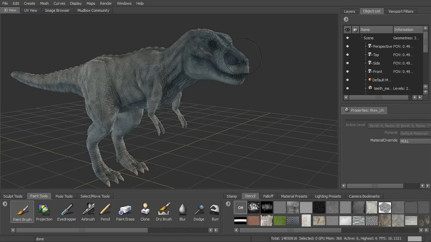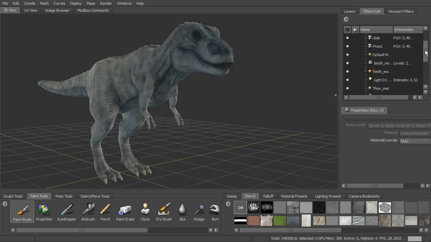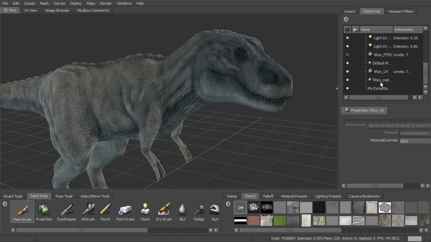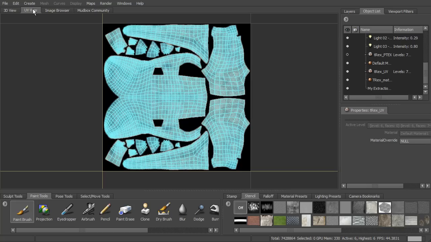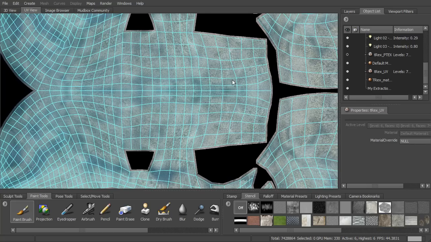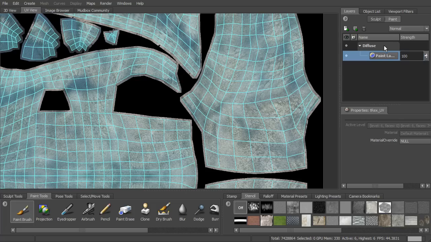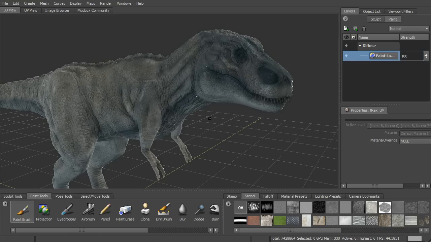Alright, so it says it's done here. So let's go ahead and turn off the visibility of our PTX version. And now we can see that we have a texture that looks very similar to what we had before. If we take a look in our UV view, you can see that that texture is now actually based on those UVs. So we can go in with our paint layers, and these are traditional paint layers, not PTX, and we can start doing any sort of painting on that. Alright, so that's how we can get our PTX texture transferred over onto more of a UV based approach.